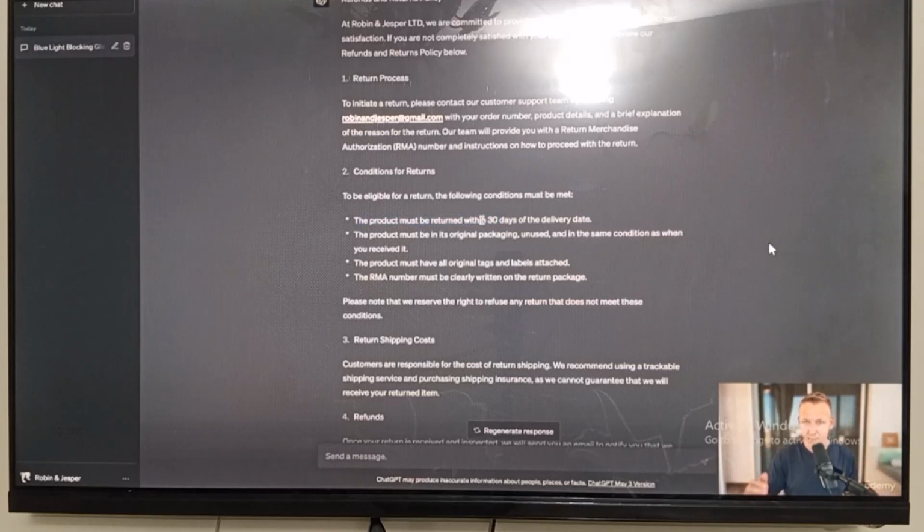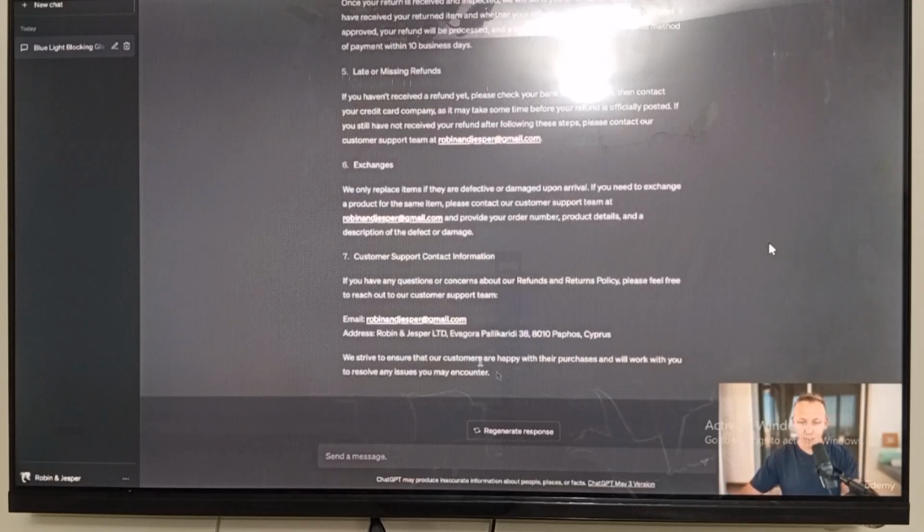If you want to keep it shorter or longer, just make sure that you edit in that number that you're comfortable with. Generally, 30 days when it comes to a refund and a return is pretty standard, so I would be safe with that. And do note that I wrote in a physical product, of course, because I'm selling a physical product. So as always, make sure you read it through and that you're comfortable with what it says because it's going up on your website and you're guiding your future customers on how to handle their returns and refunds. So make sure that you know what it says and that you agree to it.